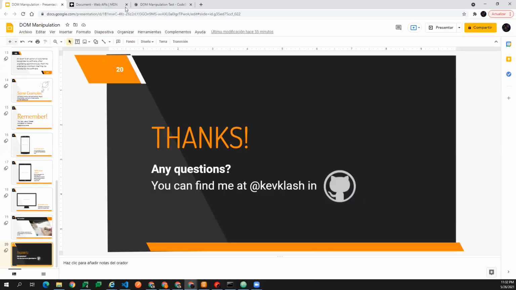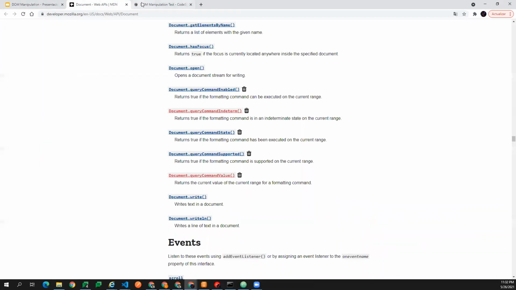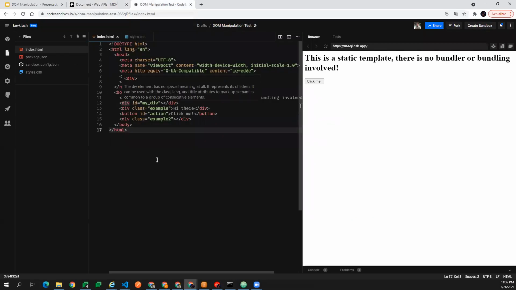So yeah, I have this. This documentation is very useful. So I have this in Code Sandbox. This is a very useful tool where you can code web pages on the web if you don't want to use your local text editor or code editor. I don't want to open mine because that's connected to the repository right now. I don't want to mess with it.